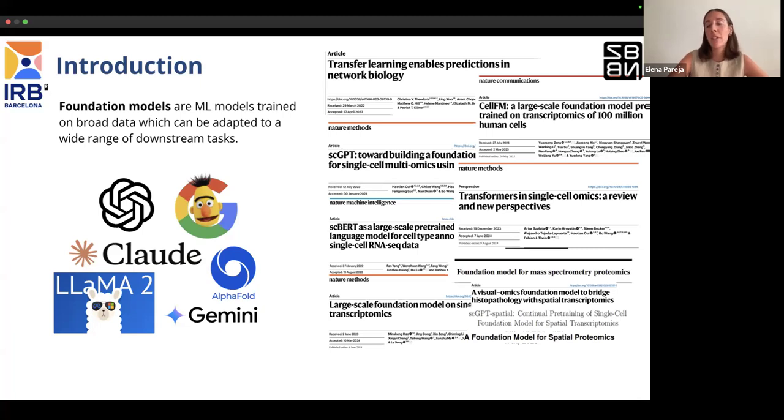In this case, the majority of them are trained in a self-supervised way in which they mask some of the expression of the genes, and then the objective of pre-training is to reconstruct the expression of the genes using the information from the other genes and also the general patterns of the data. So yeah, these models have shown to be useful for some tasks, for example, cell type annotation, but pre-training doesn't guarantee that your model is going to perform well in your task of interest.